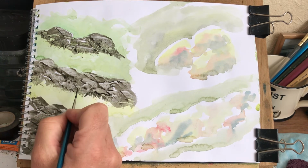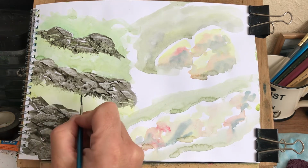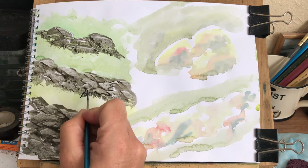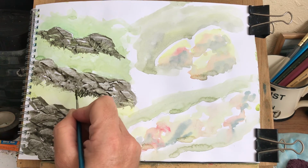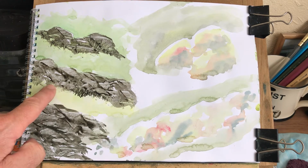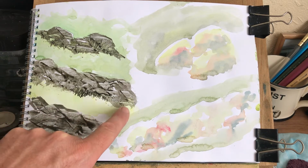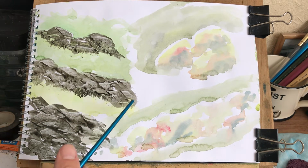And don't go mad, don't do every little bit. You're doing this in yellow in between some of them bits there. Get some more grasses in. See what I mean? So you can have some grasses, you can leave some bits like that to look like little rocks, some grasses in. So that's like a little rock wall there.